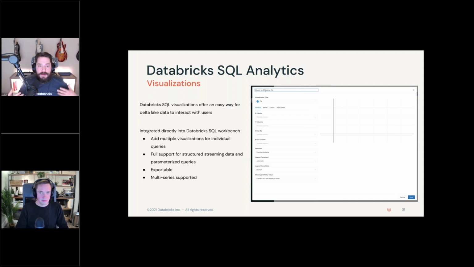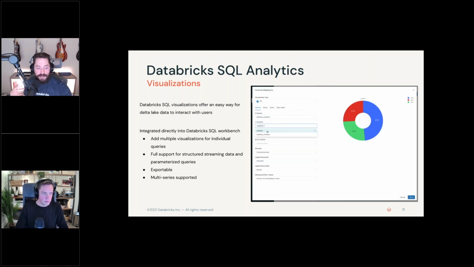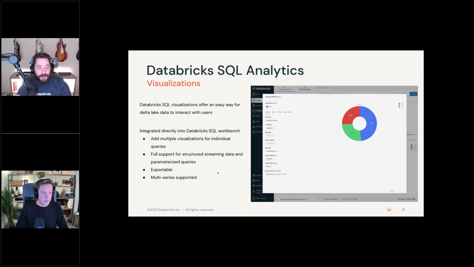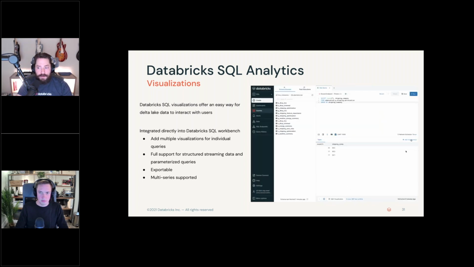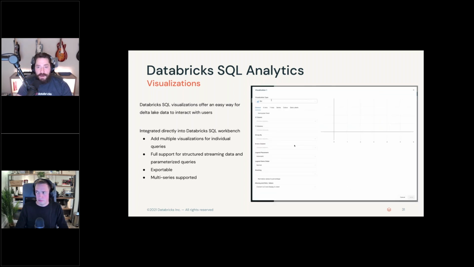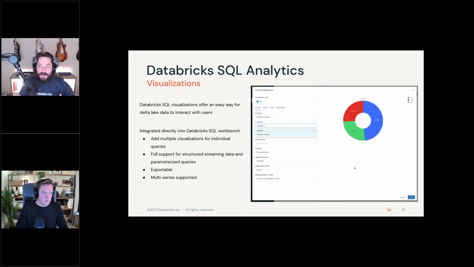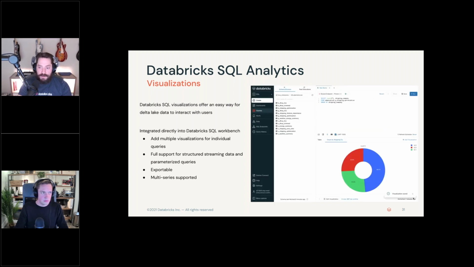So I'm a big fan of structured streaming, and we actually support visualizations that update live. They are exportable to PNG, PDF, or even to, I believe now we also support iframe exports, which is cool. And our visualizations support multi-series modes. It really enriches the bounds of the visualization.